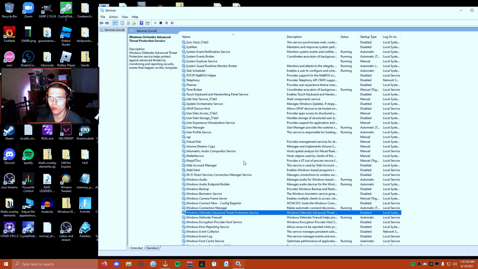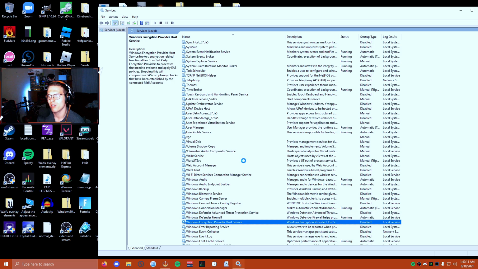Again, this is totally biased to me, but I like to have it disabled because it does give you extra performance, and I have another antivirus that I use called Malwarebytes that I can check monthly instead of having this run in the background all the time and take resources. And I do know that the antivirus or anti-malware service does take a lot of resources for some of you users out there. So I think that pretty much is the end here.